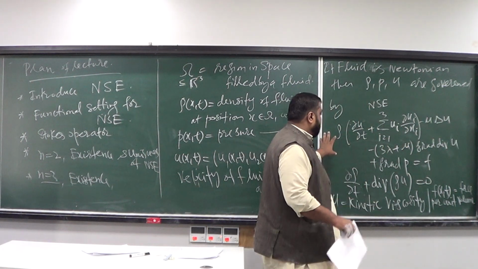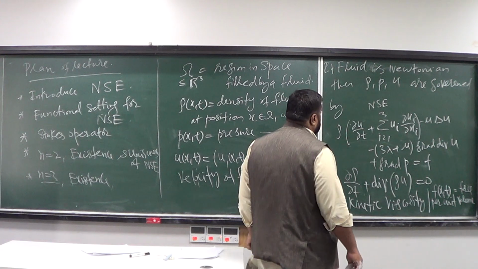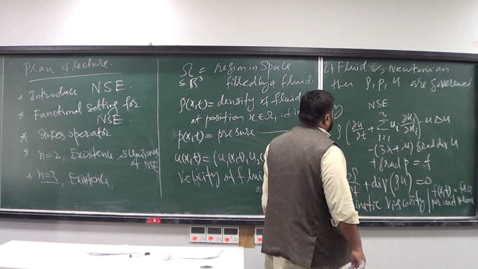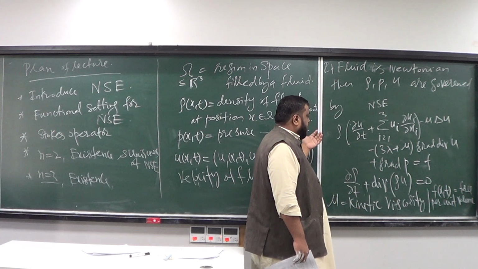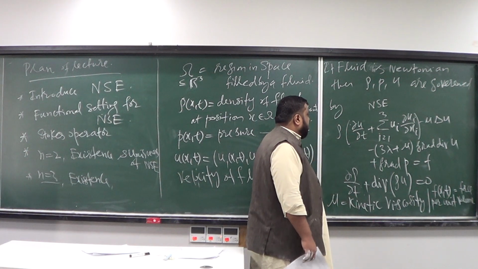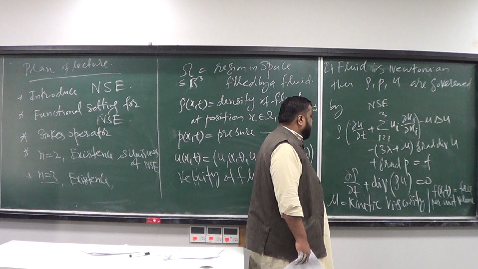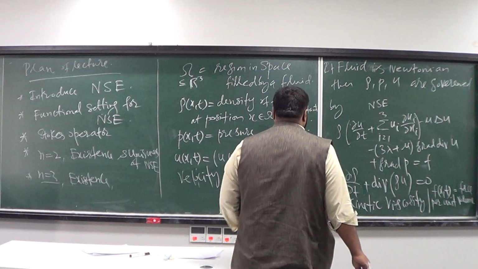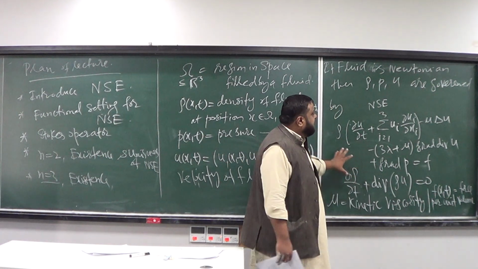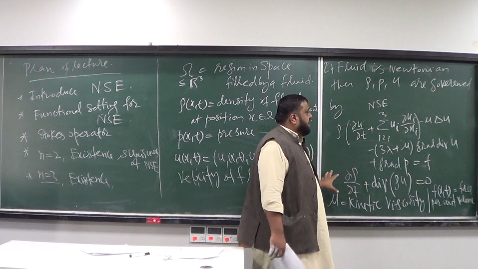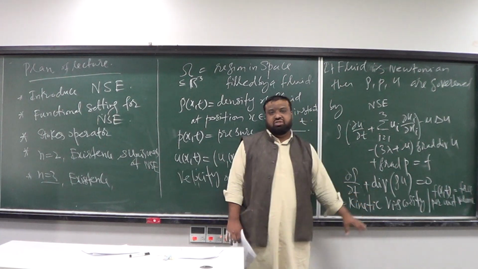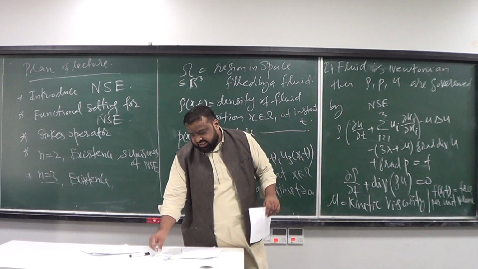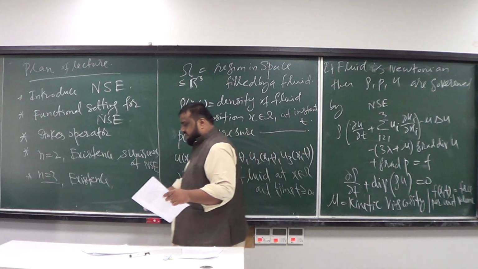Okay. So these two equations put together form the Navier-Stokes equation. This is the momentum equation, and this is the continuity equation. This comes from the law of conservation of momentum. You have other possible derivations as well, and similarly you can also get the continuity equation. As I said, today I'm not interested in the physics of the equation, rather I'm interested in the mathematics of the equation, and solving it in an abstract setting. So this is my plan.